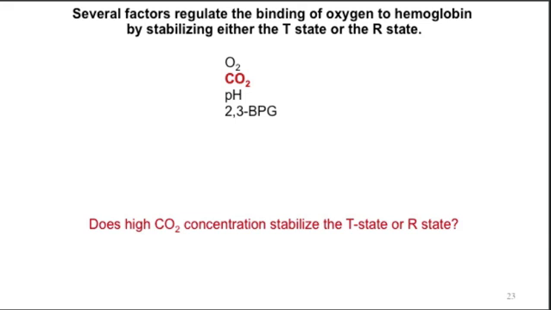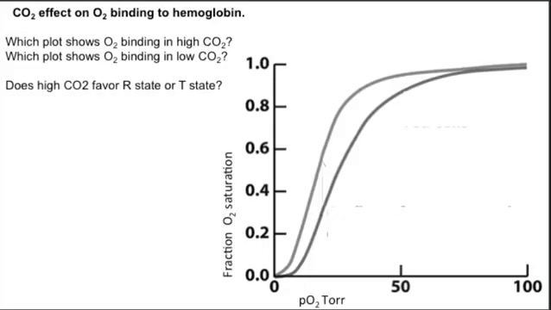The carbon dioxide concentration in remote tissue is much higher than in the lungs. The remote tissue also is where you want to release the oxygen. So it makes sense physiologically that CO2 is going to favor the T state, because that's the tight state which will release the oxygen. Let's take a look at a plot of this. If you're having trouble understanding this, we're going to do the same thing with each of these compounds, so don't be afraid to slow this down and stop and think a little. One of these plots is going to represent the saturation of hemoglobin in a given concentration of oxygen, in one case in a high CO2 concentration, in another case in a low CO2 concentration. Can you tell me which is T and which is R?